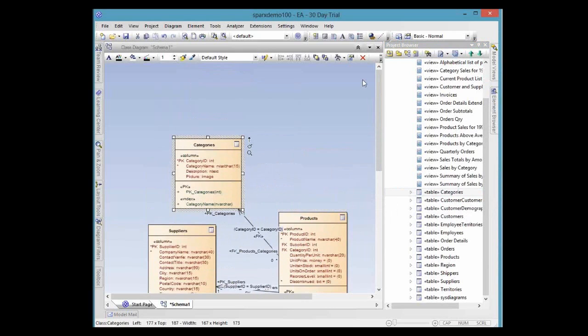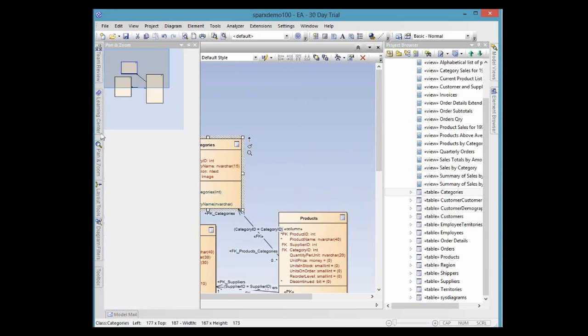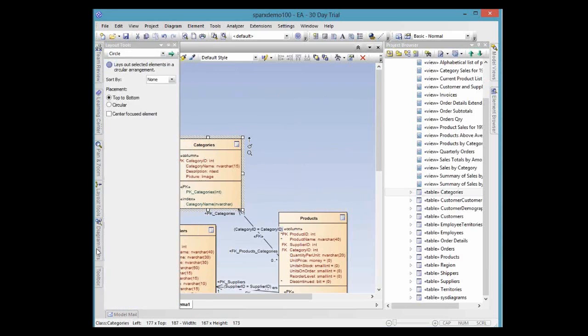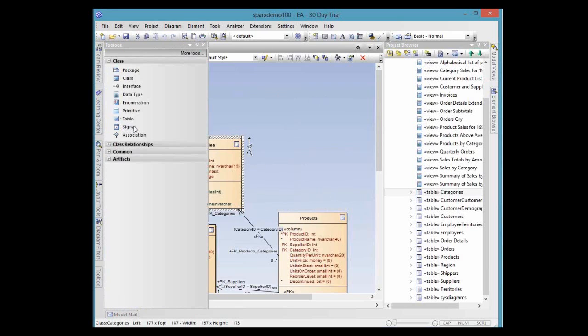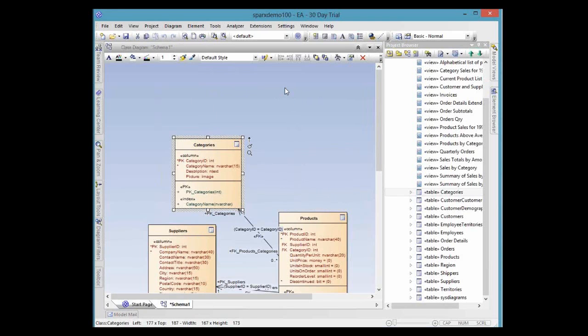Now we begin some development. Let's say we need to extend this schema. So we'll add a couple of tables that we need.